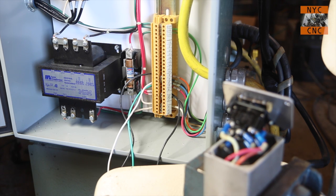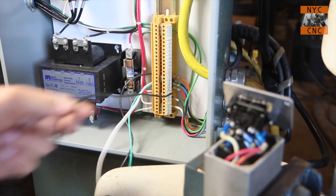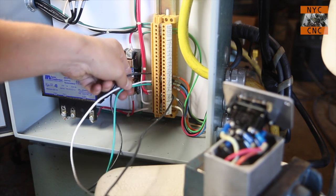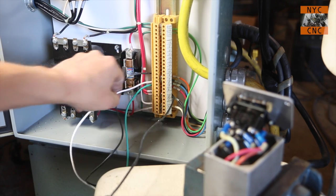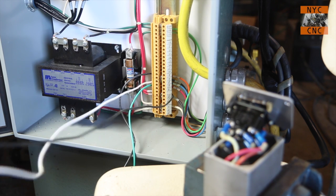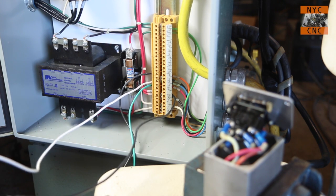So let's take a look at our notes here. We think going up would be a short between 5 and 7. So I've got my meter here. Let's grab cable 5 and cable 7. So let's see, we've got 3 here. They're in order, 6, 7, and 8. So the middle one should be 7. So if I hold these two to short these two with our continuity meter.